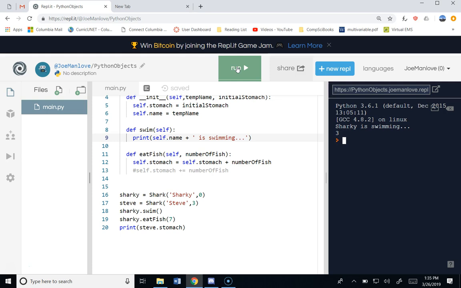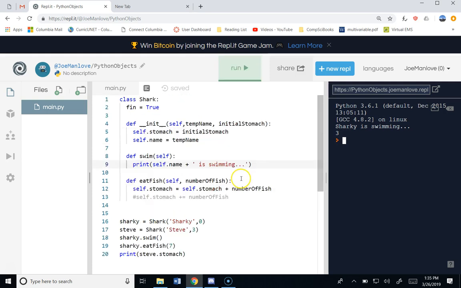Cool. All right. Caveats to objects. If you're going to overwrite the initializer method, feel free to do that. Just make sure it takes self and then the arguments that you want. Make sure self is the first argument. Self should be the first argument for all of the methods that you write. You don't have to use it, but you do need it. If you put something else in there, it won't work well. It will be confusing as heck. Cool? Questions, things?